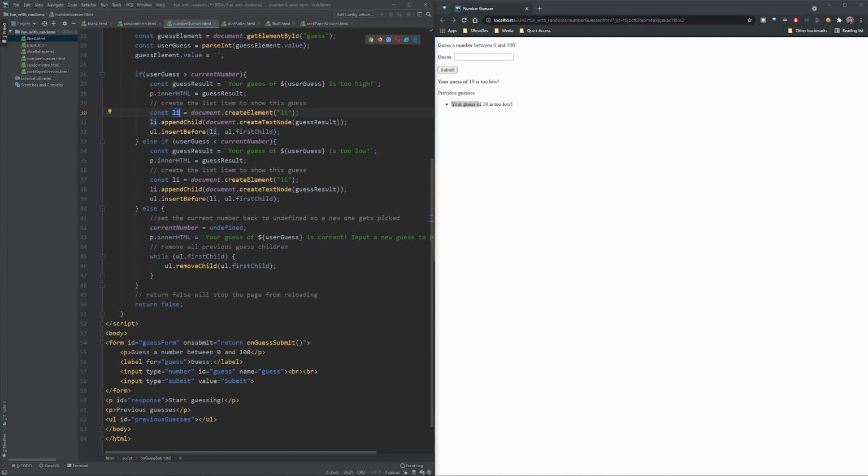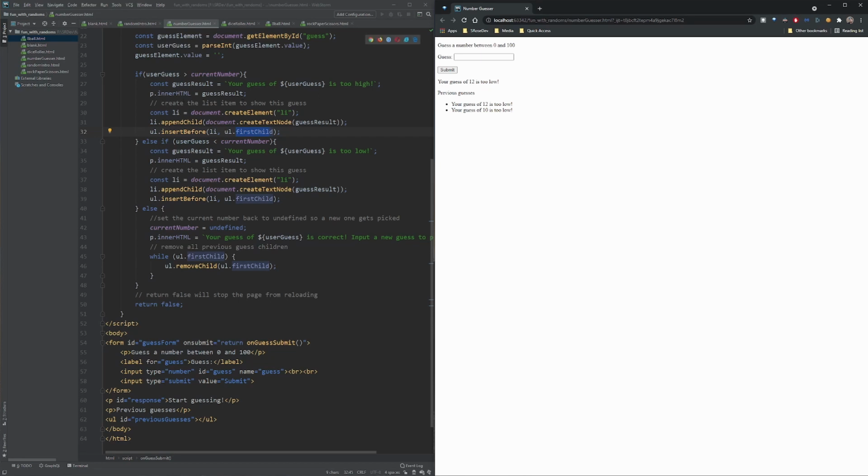In this case, the UL element has this firstChild property, which gives us a reference to the first one. So all this says is take your list, and then whatever element we just created, insert it before the first child. And that makes our new guess always come at the top of the list. So now if I guess 12, I hit submit, 12 is at the top of the list instead of 12 being at the bottom of the list.